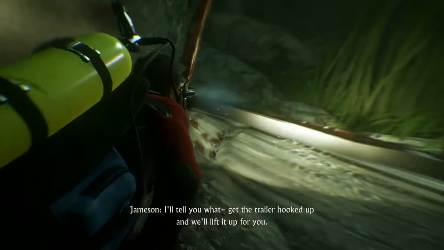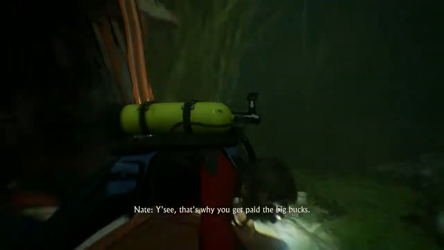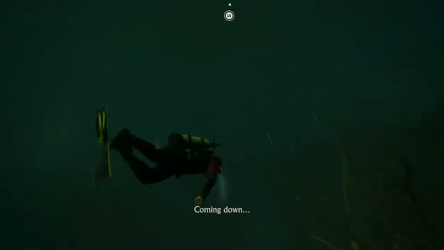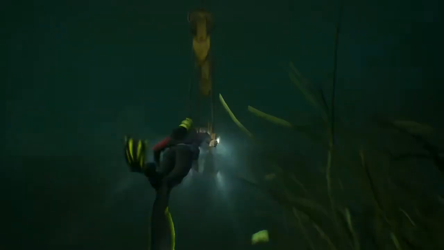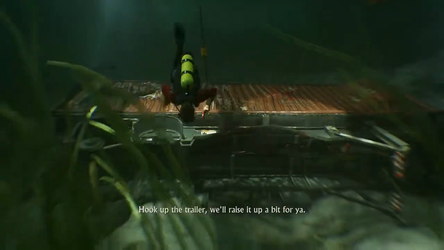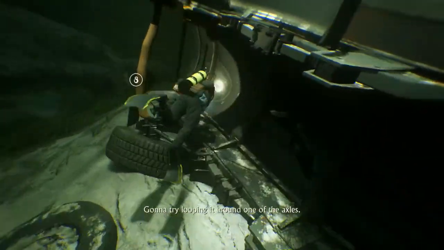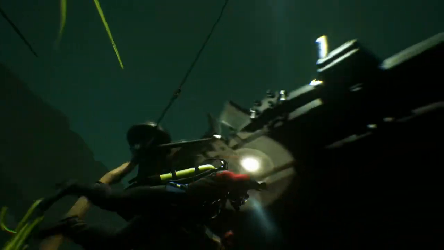But all you've got to do here is find 2 crates. I just showed you how to find the first one. The second one is going to be pinned under the container, and you're going to see this rig lowered down, and you just got to float over to that and grab these hooks. And then you're actually going to have to do this manually. So you see here, you're going to have to swim around this yellow bar, the axle right here, and then just go ahead and attach the winch.